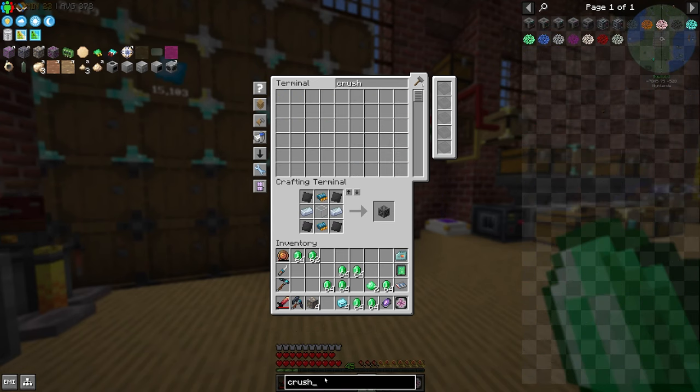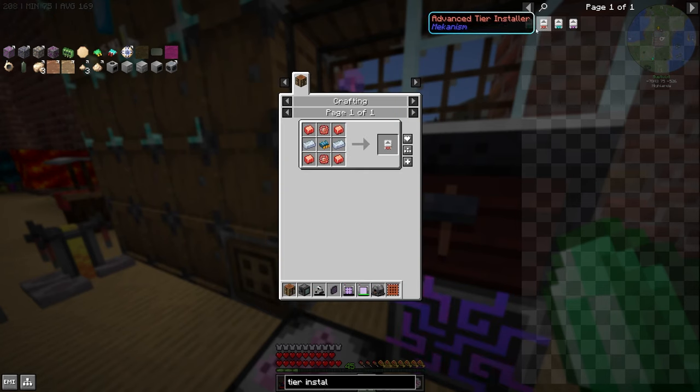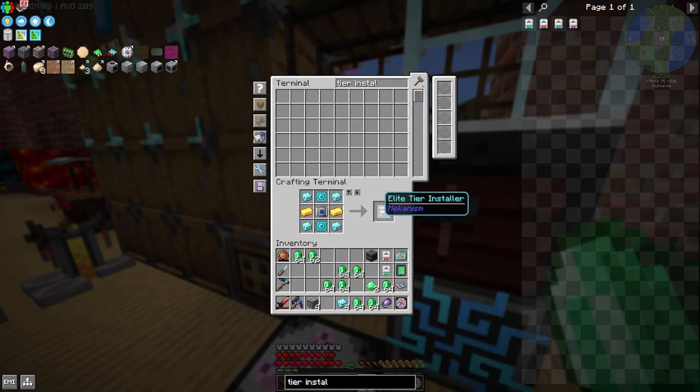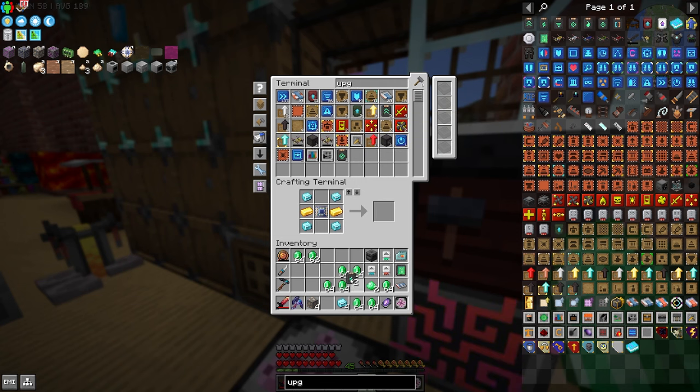But yes, I want a crusher, and then we'll do basic. Do I have a basic here in the cellar? No, I don't. So basic, advanced, which is these guys. And can I make an elite? Yes, I can. That's a quest. Haven't made any of these yet. And then we'll do elite. So that should process pretty fast. I don't think I have any speed upgrades left. Oh, I have 2 energy and 2 speed. Okay, we'll do 2 energy, 2 speed.